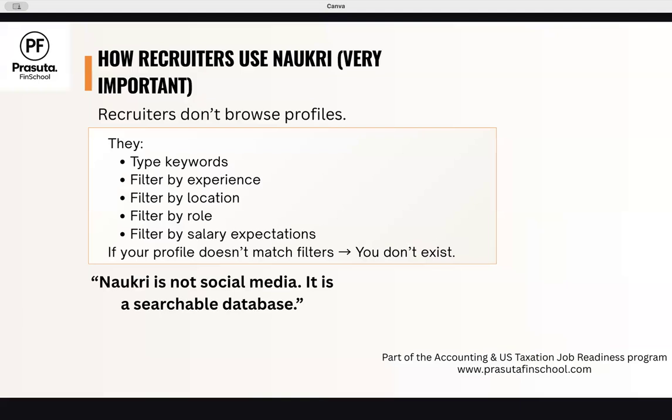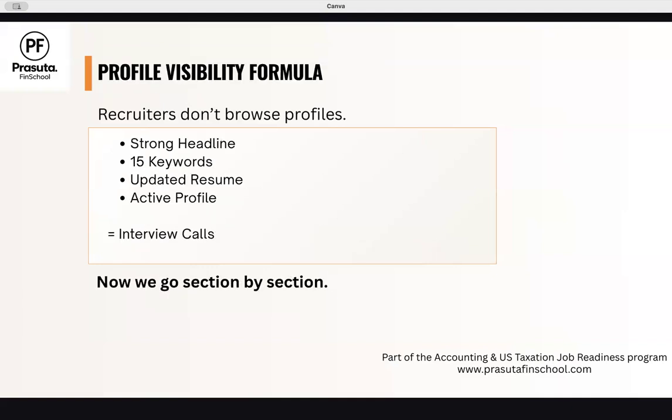And if you get a call, if you have the skill, you would be a selected candidate for the role, but the priority is to get visible over here, right? So these are the few formulas that will improve your profile visibility.